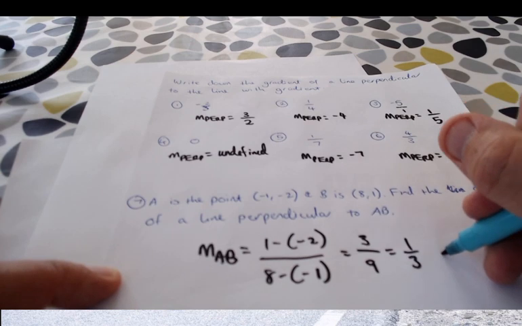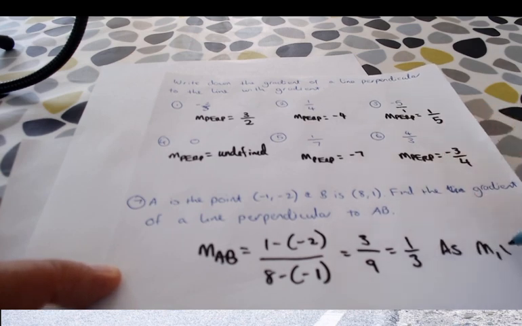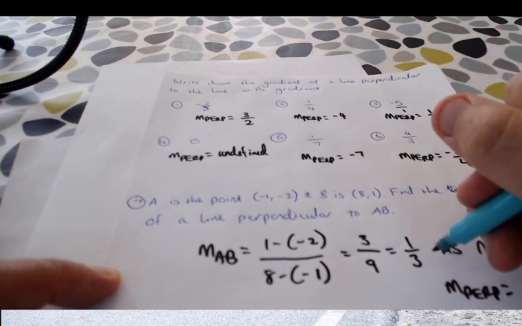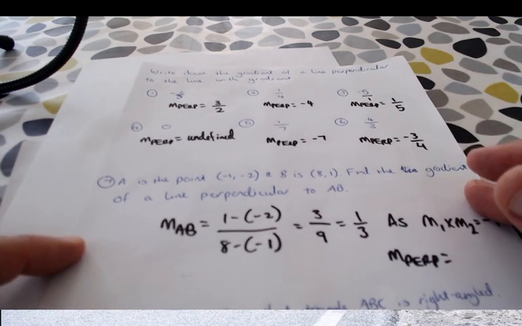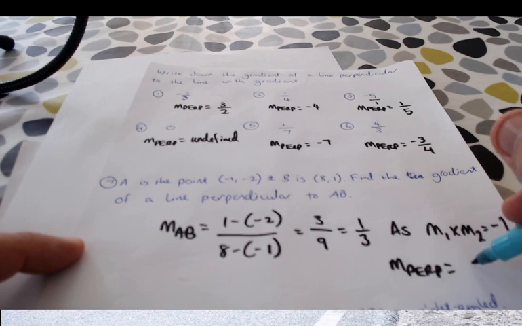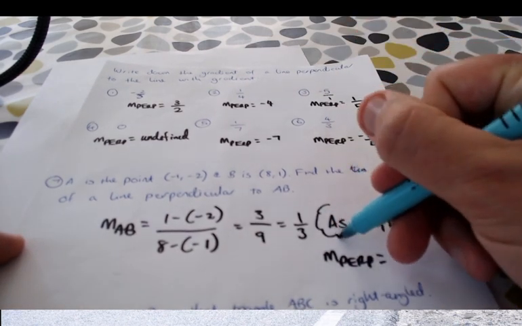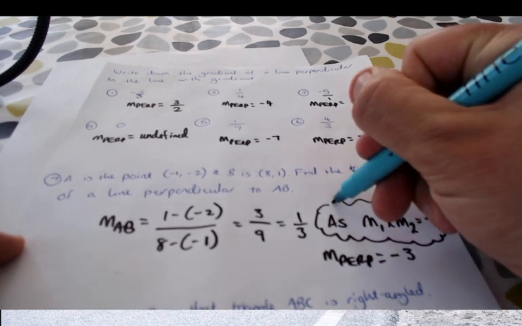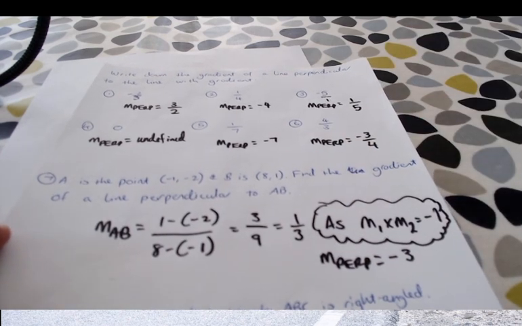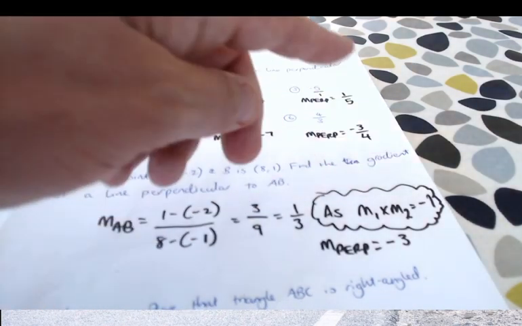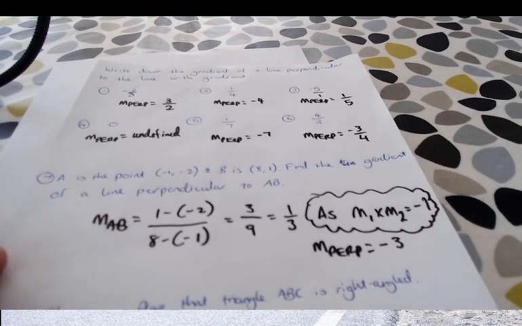I'm then going to write down that I have perpendicular gradients, and then work out what m-perp is. Turn it upside down, change the symbol. It is 1/3; turn it upside down, I would get -3/1, but I just need to write -3. Now, a little point here: if we're doing this in exams, we need the statement. Without the statement in an exam, you won't get full credit. It tells the person you know the relationship for perpendicular lines.